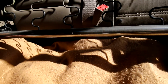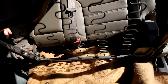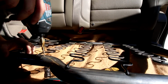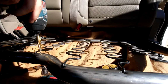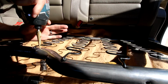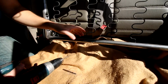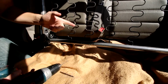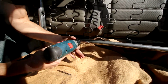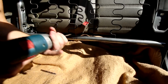Okay, once you got all 4 drilled, then you're just going to go ahead and take the part down. And now you have where your holes are, and you're going to go ahead and proceed with your step bit, or if you want to use each individual drill bit going up to size, you can do it that way too. Okay, now for the bottom part of the bar, you're not going to be able to get probably a drill bit behind there, so you're going to have to go through from this side and step up with each bit.